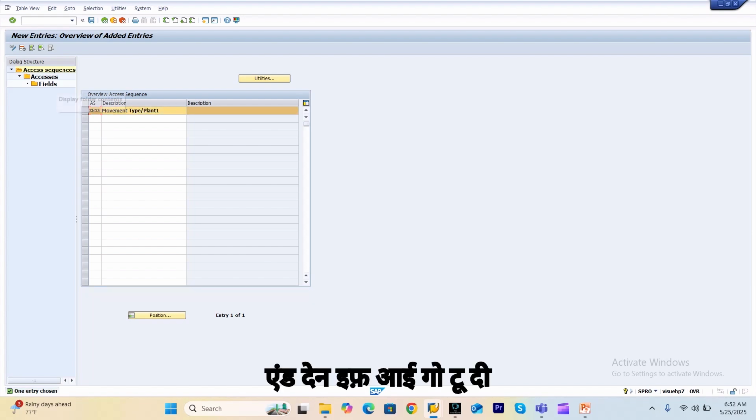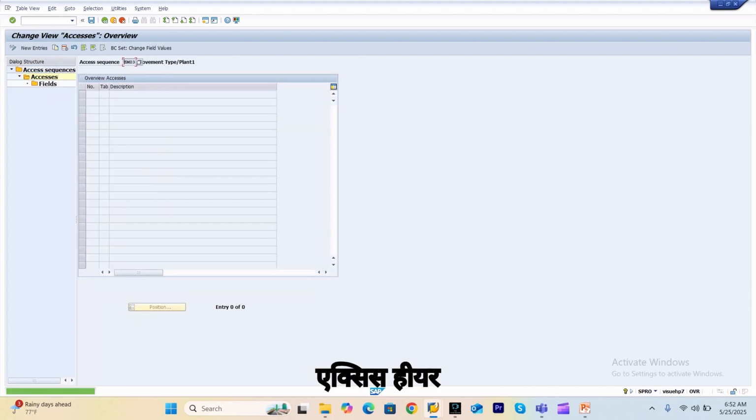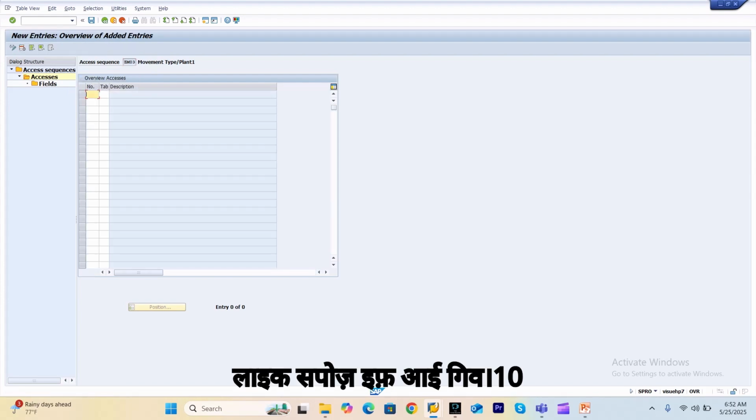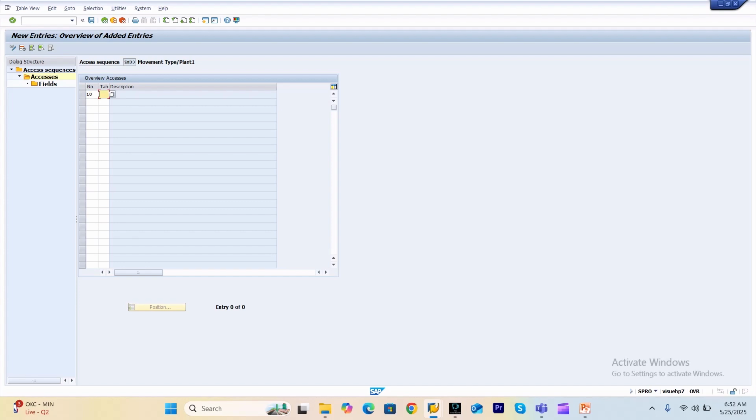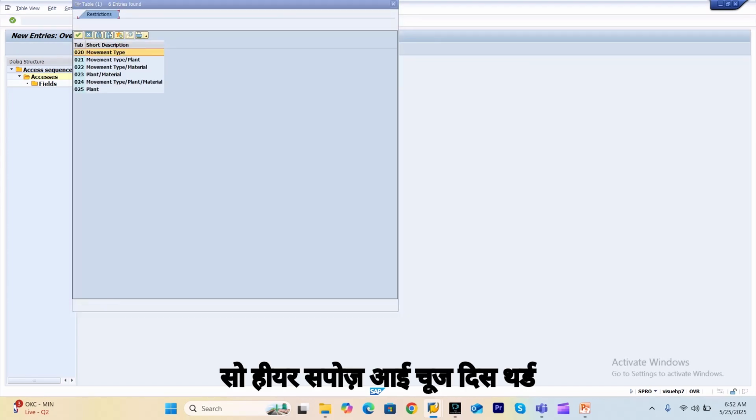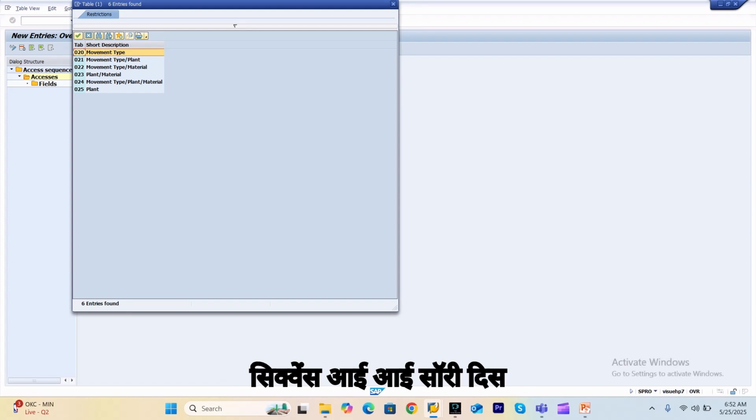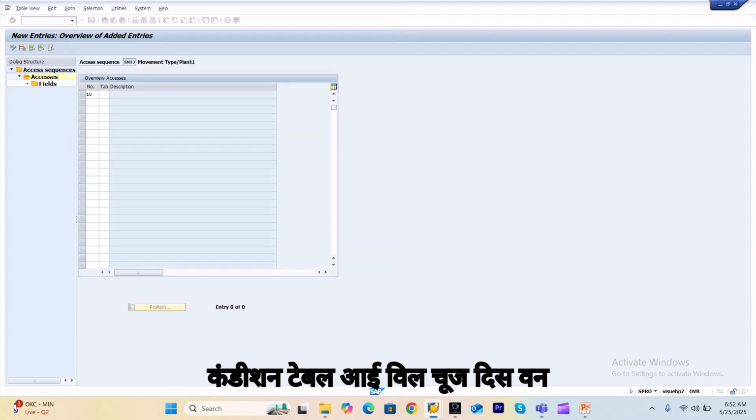and then if you go to the access, here, suppose I choose this sort sequence, the condition table, I will choose this one.